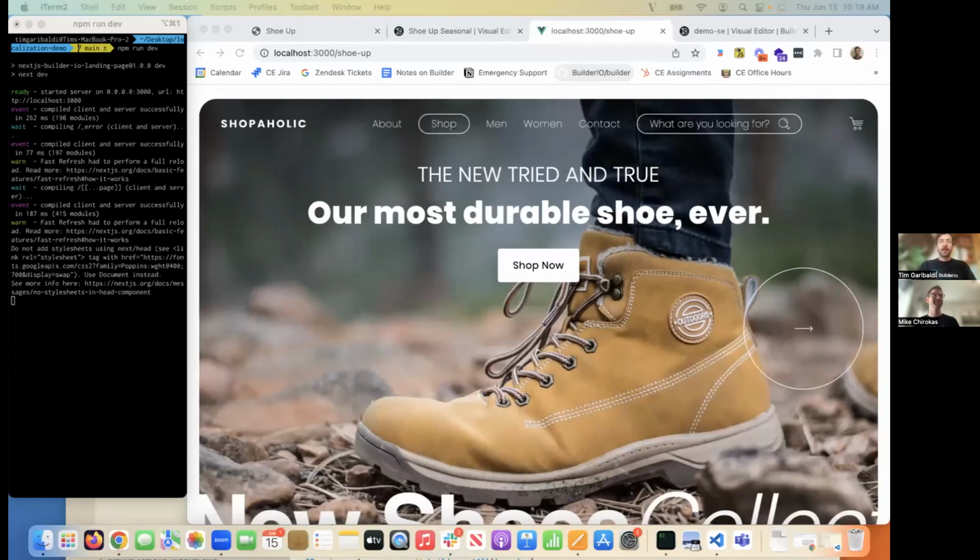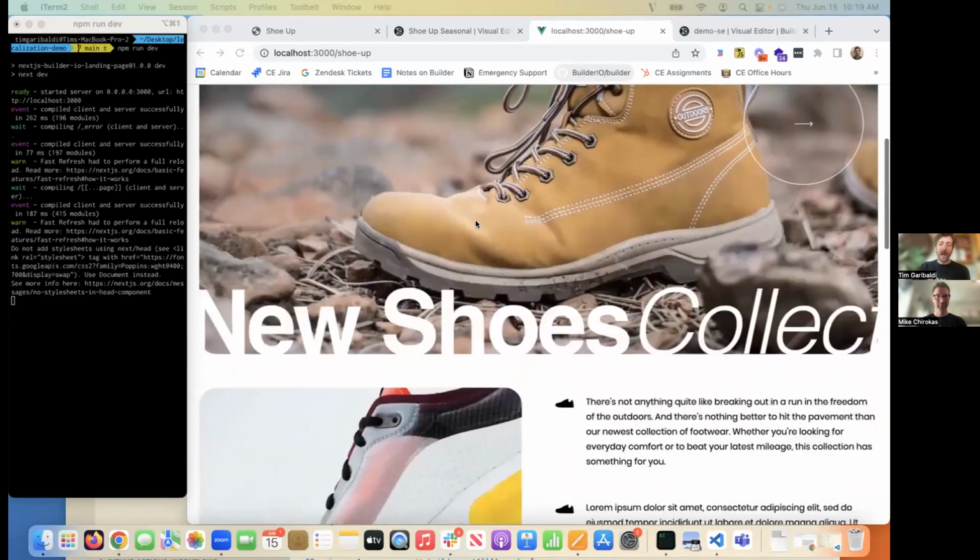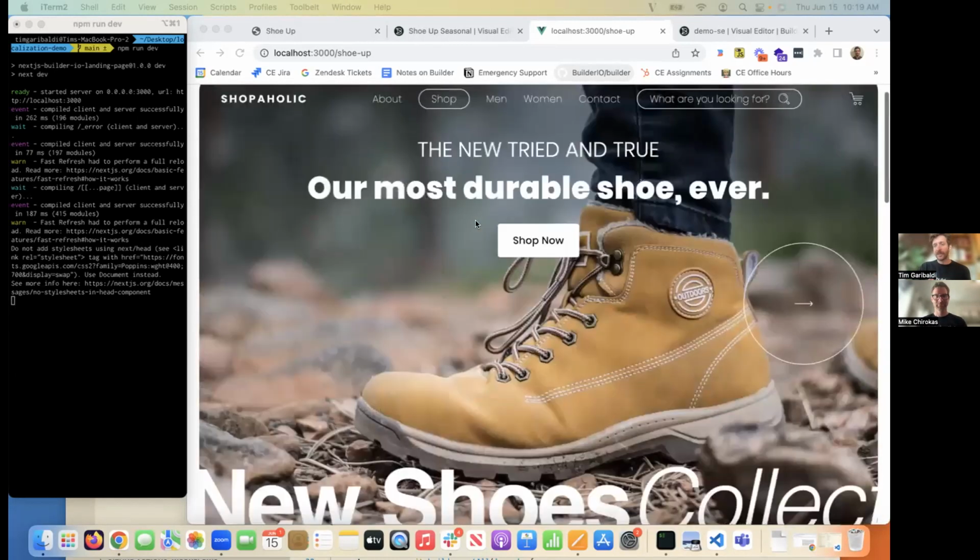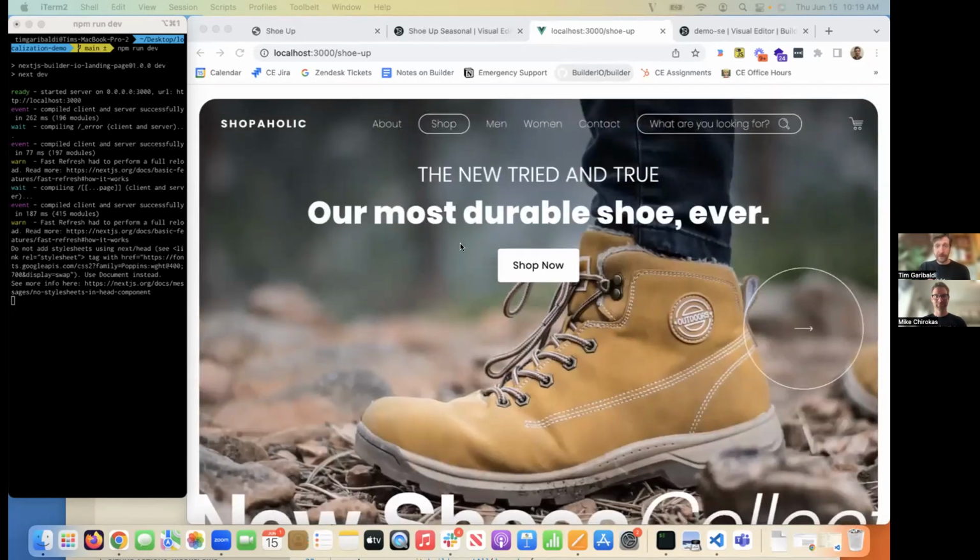Yes, I can. Awesome. Okay, so we're going to use some of those tips that Mike brought up and walk through a demo of how you can set up different ways of using personalization within Builder. We have this example e-commerce page, very simple, just a single page for selling shoes.